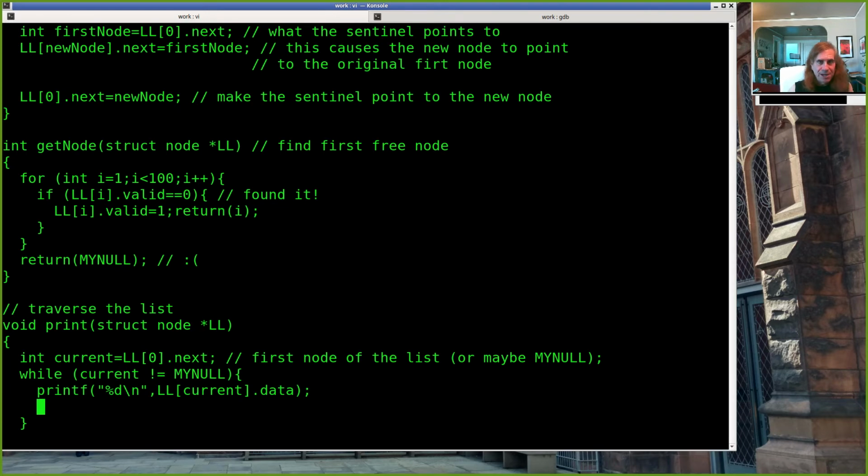And then let's move down the list. So current equals LL bracket current dot next. So move down the list.